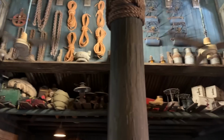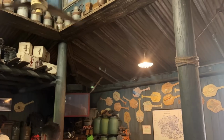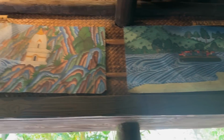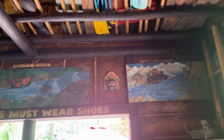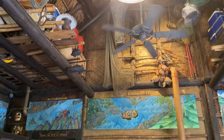Cali River Rapids, inarguably more themed than Triceratops Spin, the attraction itself. Beautiful queue, like I pointed out, beautiful elements all over. At one point, you go through the gibbons, which is really, really neat, but it's an incredibly short attraction. You could get incredibly wet, which is a huge con to me, but the fact that you don't know who's going to get incredibly wet is the issue in my opinion.